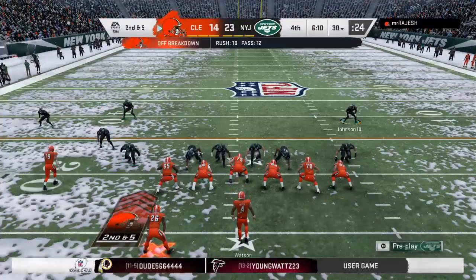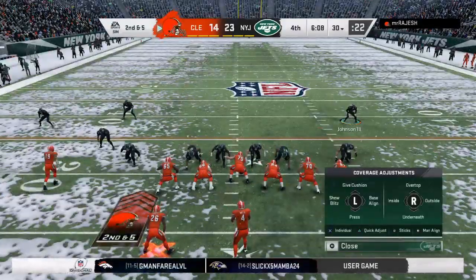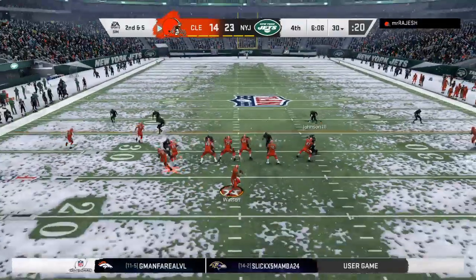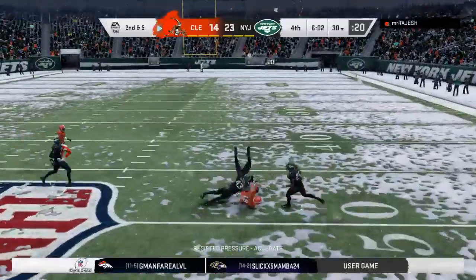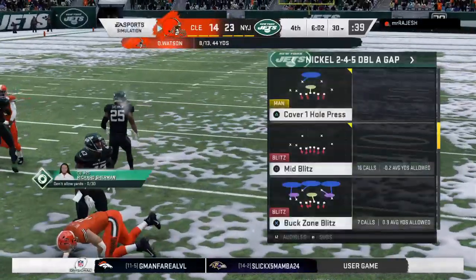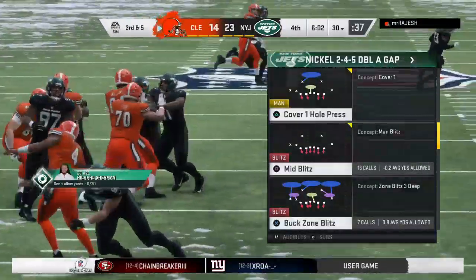Ball on the 30. They'll come up with a 2nd and 5. 87's getting the ball. Now Watson. And this will be incomplete. Physical play on the football there, and it's 2nd down.